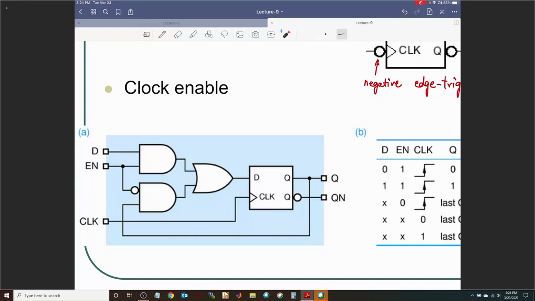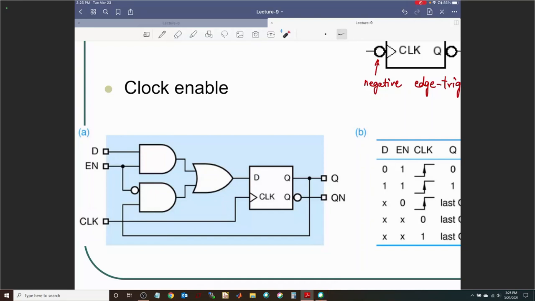Run it through an AND gate. Okay, so that's run it through some logic, right? But with that logic, what you are really doing is enabling the clock versus disabling the clock. And that's exactly what a clock-enabled configuration means. You are selectively disabling versus enabling your clocking events. That's the goal here. Now, how are we accomplishing that?